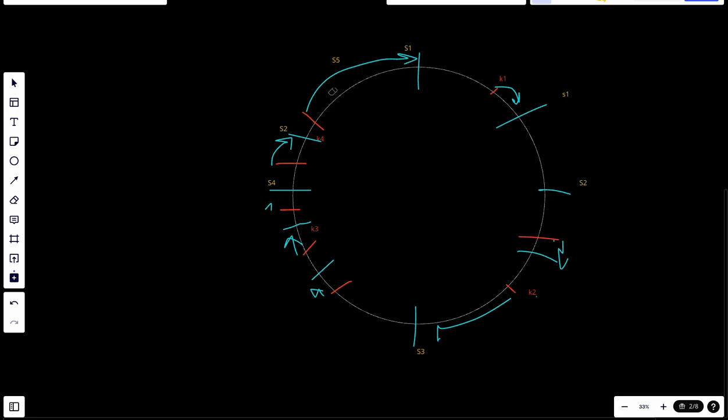And as I said, to find which server a key is stored on, we go clockwise from the key's location to find the first virtual node encountered on the ring. As you can see here, to find out which server K1 is stored on, we go clockwise from K1 to S1, which refers to server 1.